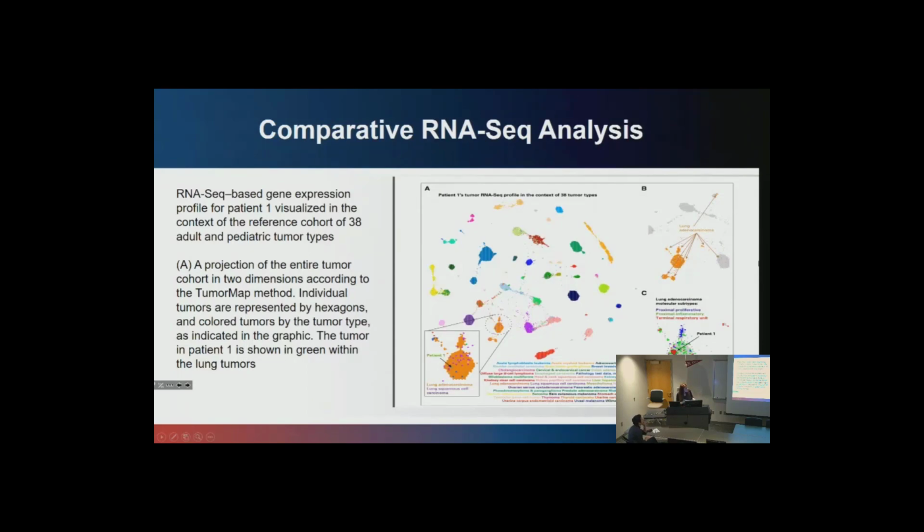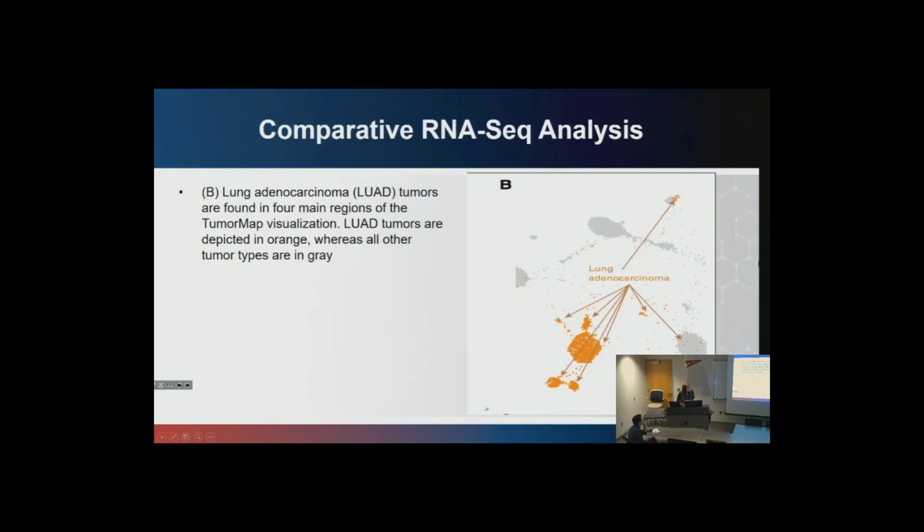So the lung tumors are actually that orange cluster on the bottom right of this map, and we will zoom into this as well. So lung adenocancer actually formed 4 clusters on the tumor map, and these 4 clusters are seen on the slide as well. The patient's tumor was found in this cluster. And how did they find that the patient's tumor was found in this cluster? They studied the gene expression of this tumor, what kinds of proteins were produced by that tumor, and they felt the tumor of the patient was very close to how lung adenocancers produce their own proteins. So that's how the patient's tumor was placed into that cluster.